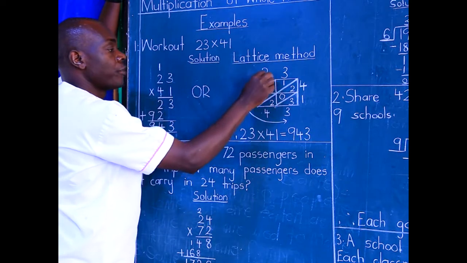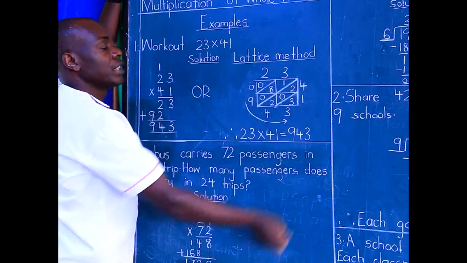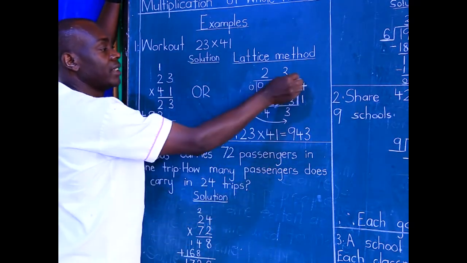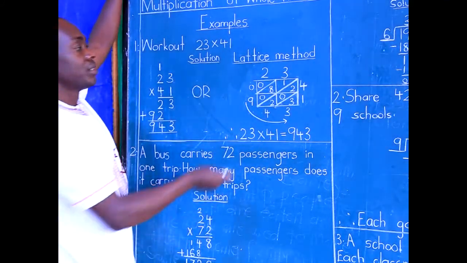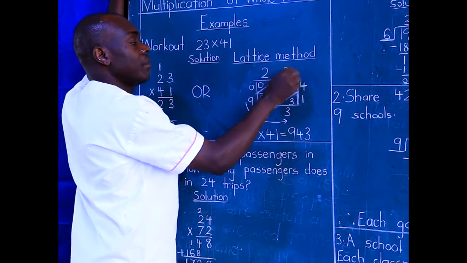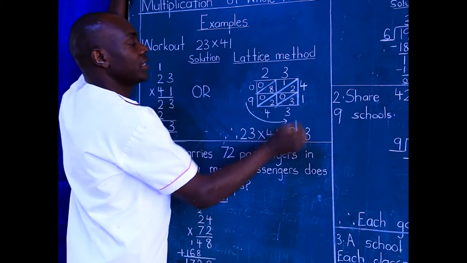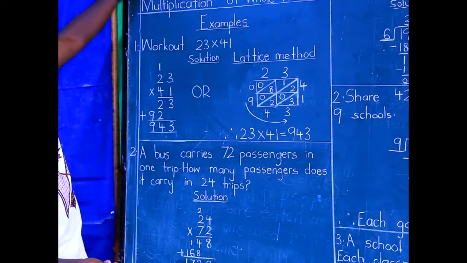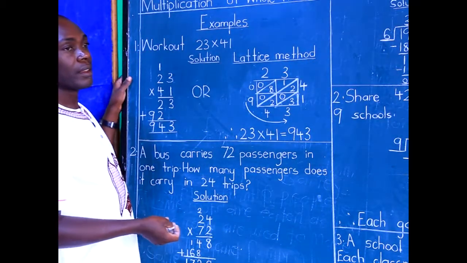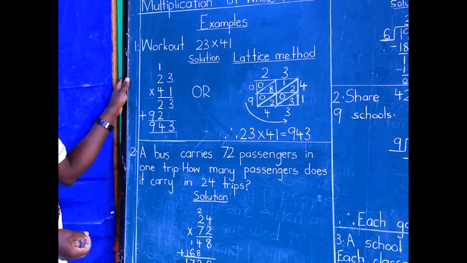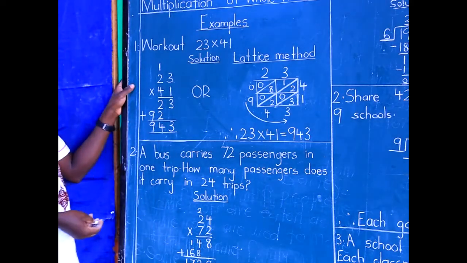But first of all, there are 4 boxes: 1, 2, 3, 4. So I've got 2 boxes by 2 boxes. Then each box must be divided into 2 equal parts such that we multiply. So above one box write 2 and above the next box write 3. Then on the other side write a 4 here and a 1 here. So 4, 1 makes 41, so that I've got 23 times 41. And now start multiplying. Whatever you get must be written. But if it's less than 10, like we are going to see, we start with 0.